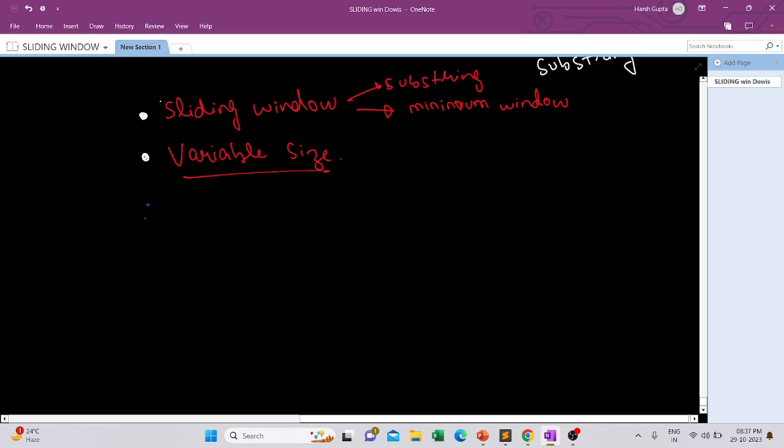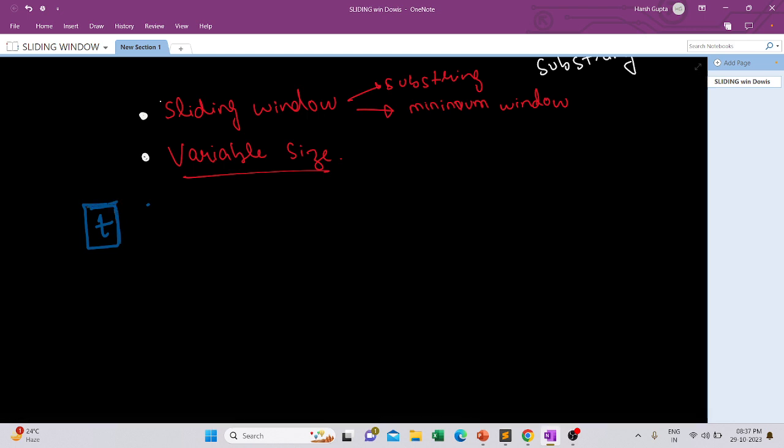See, we have string T, isn't it? First of all, we need to know which characters come how many times in this string T. So we can use a map to store the frequencies of characters coming in string T. And at the end, we can keep a count variable.